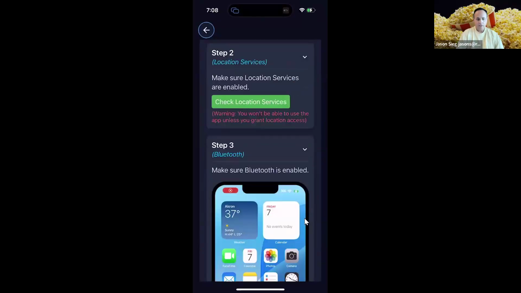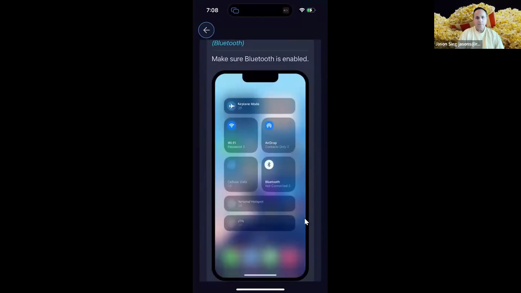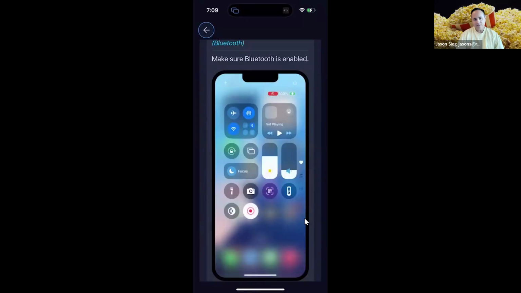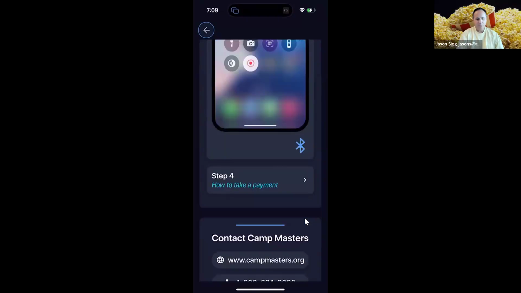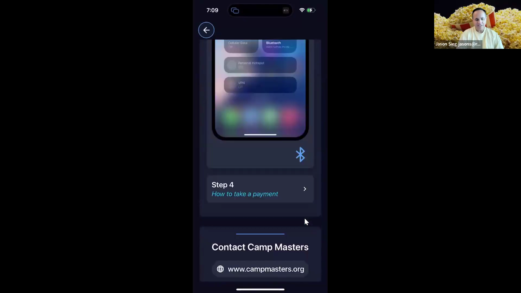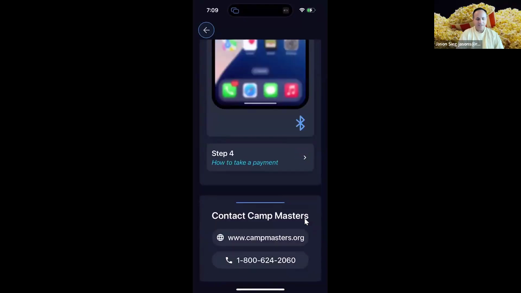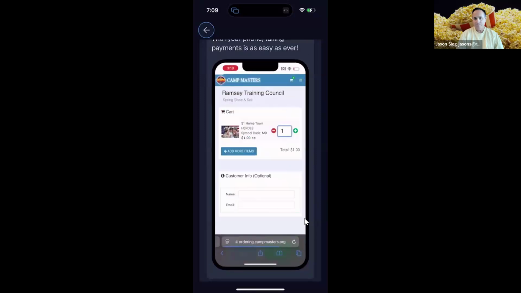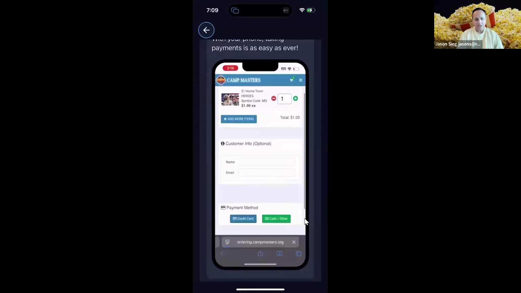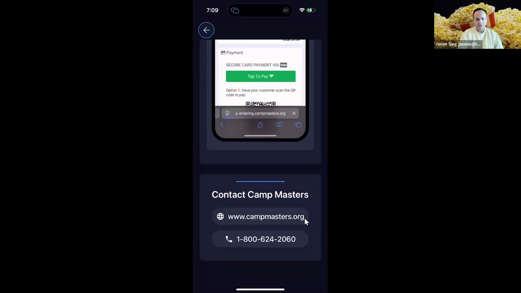And then from there, you need to make sure your Bluetooth is on. This has a nice little video on how to do that. I'm going to move on, but that's just making sure your Bluetooth is on. Step four, how to make a payment. And again, there's a little video to show you exactly how to make the payment, but I'm going to do that live.